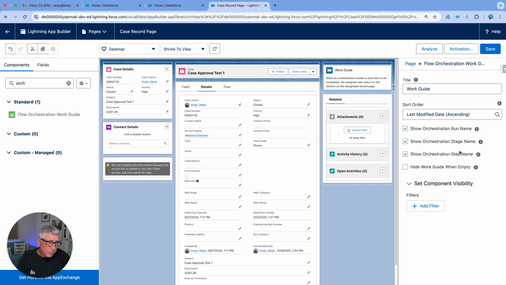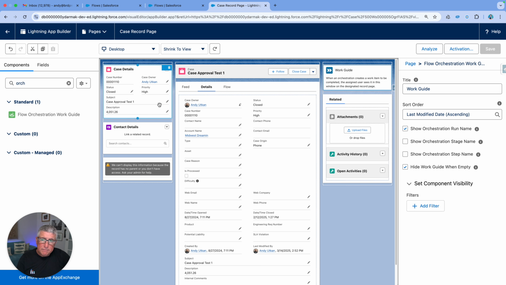And here I get to decide whether I show the orchestration run name, stage name, step name. I don't think this is necessary. Let's leave the run name for now and hide work guide when empty. I can decide to hide it because when there is nothing showing there, it still sits there without anything in it, which is silly.